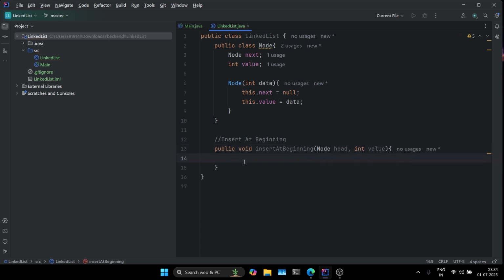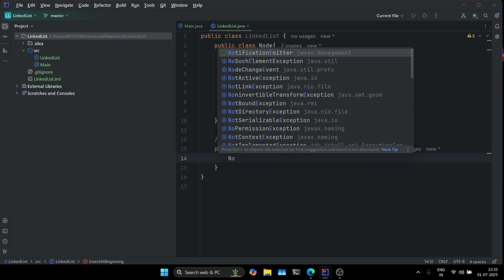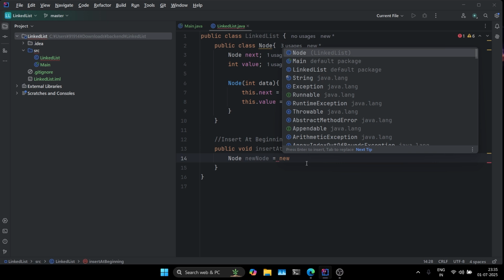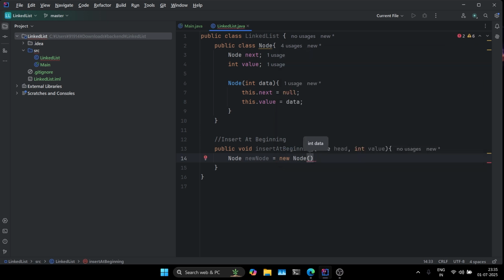So first, we'll create a new node with the help of this particular value. For that we have to write Node newNode = new Node(value).